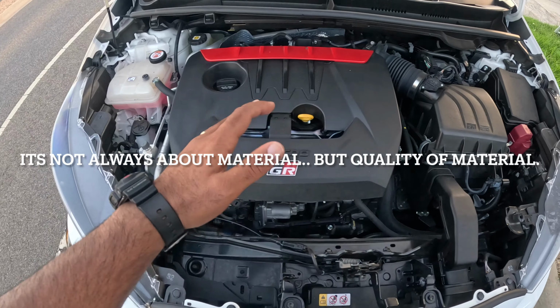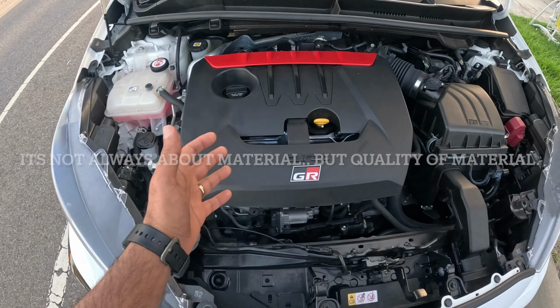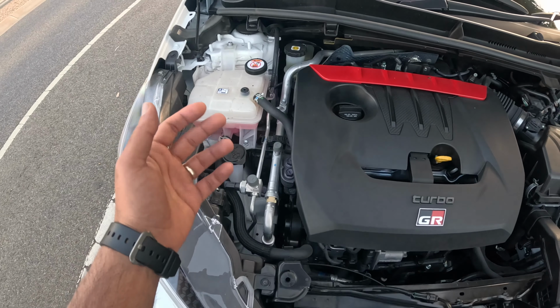And then we look at all the other stuff that cars are starting to adopt, right? Now, your valve cover in this Toyota under the engine cover is made out of plastic. Intake manifold, made out of plastic. Air intake box, made out of plastic. It's going to be made out of plastic for most cars. Your reservoir tank is made out of plastic. Now, funny enough, this reservoir tank does tend to leak on the B48 and B58 motors. On the Toyota, again, guys, this engine's too new to report such problems, but we haven't really seen that happen.